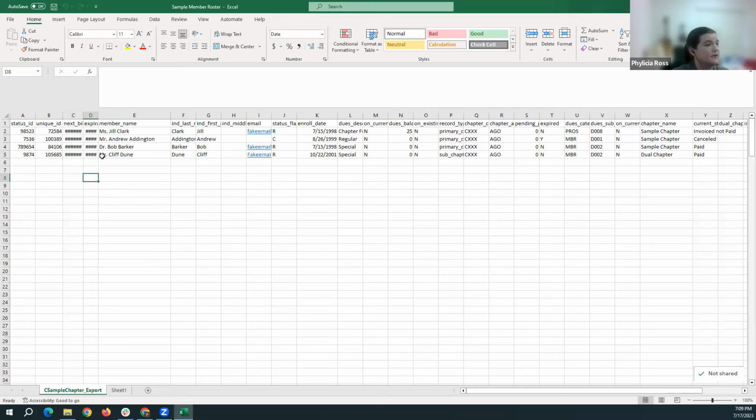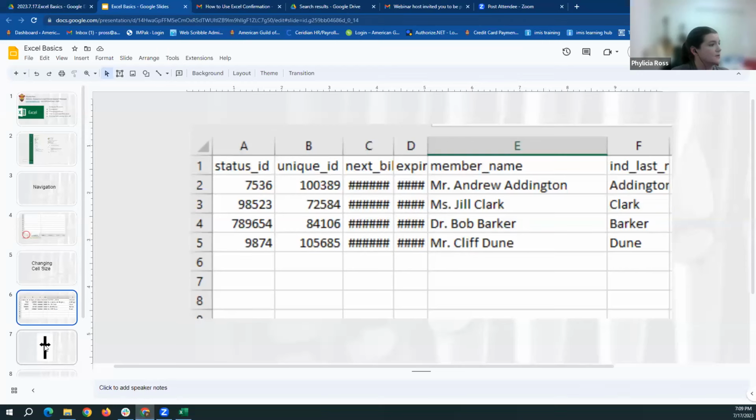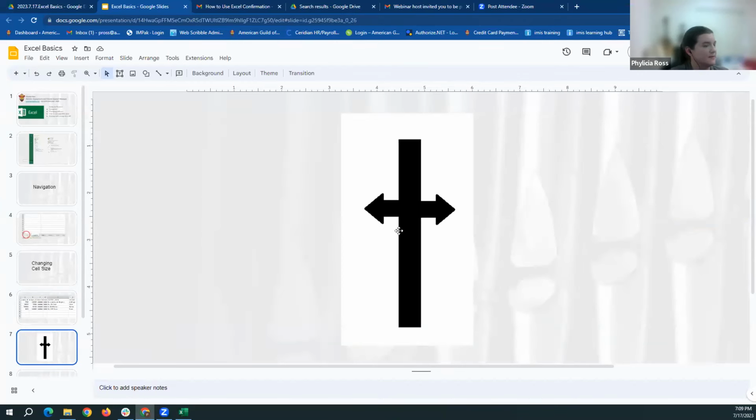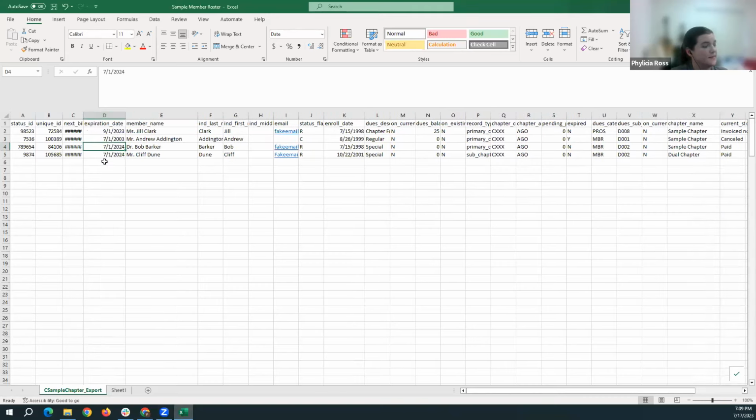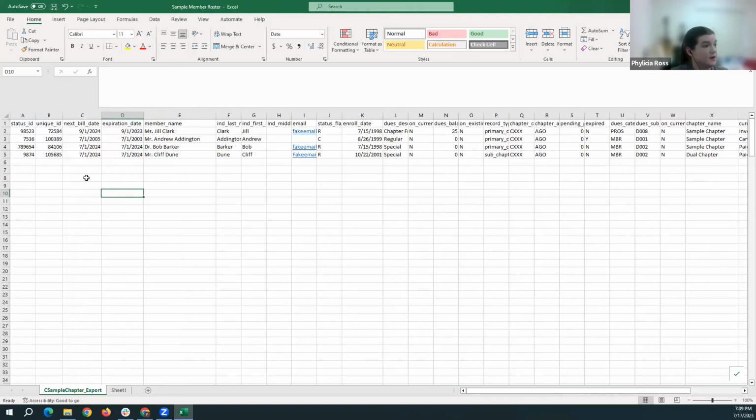So the easiest way to make the cells bigger, and because these are all in one row, all I need to do is hover between these two columns here, and once I get this little icon that is a line with two arrows through it, we can go take a look at what that looks like here. This is a big picture of it. It's a bit hard to see in the Excel file, but this is what you're looking for when you hover between the columns and then double click, and it will expand to fill the largest bit of information here. So let's do that one more time, and over our next build date, double click, and now you can see all the data that is in those rows or columns.